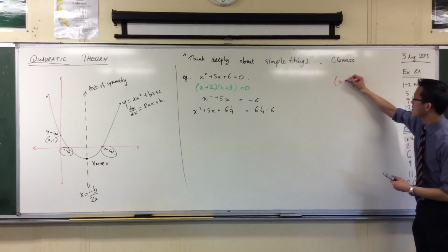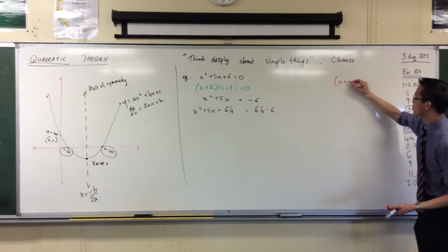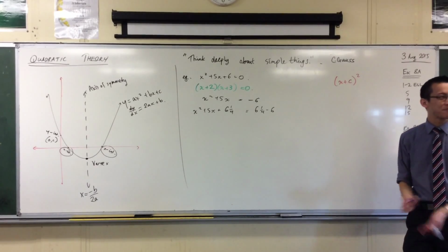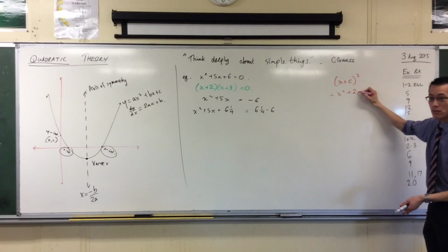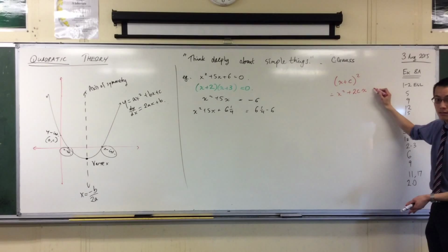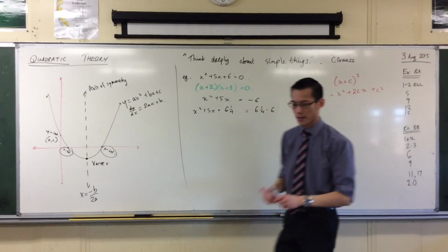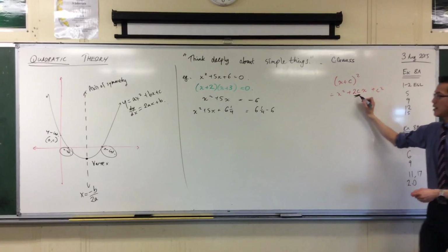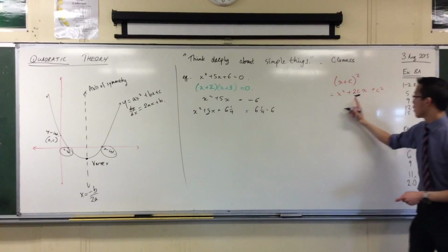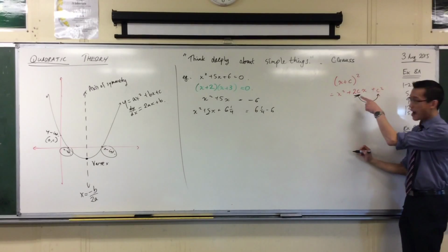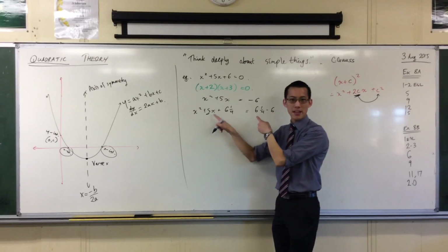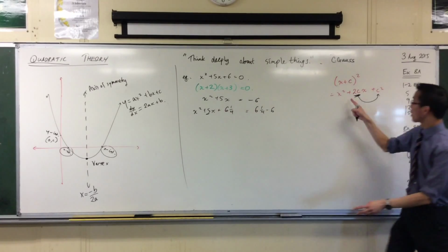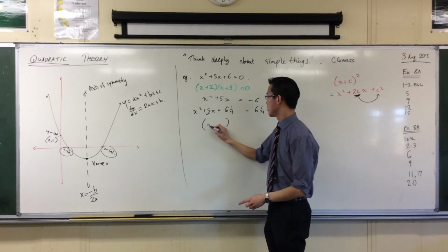If you have something like this, what should I choose? I want a letter. I'll put it C. If it's a perfect square, then when you expand, you're going to get 2cx plus c squared. So this is the piece that I have. To go from this to this, you halve it, that gives you c, and then you square it, and that gives you c squared. So I've halved it and then squared it. Now that's the perfect square, and I can climb back up here to something all squared.